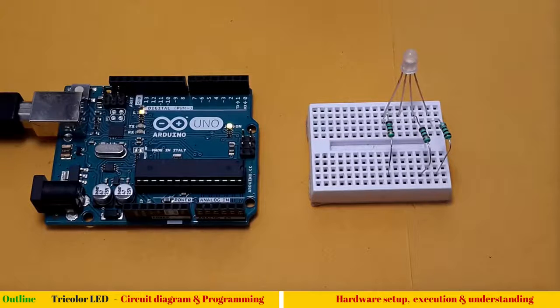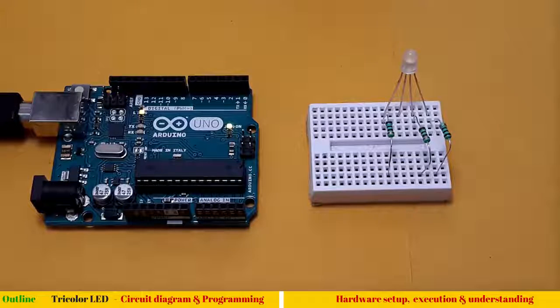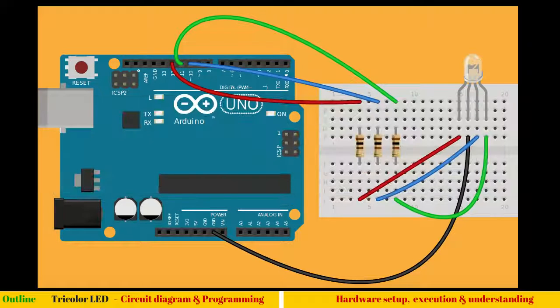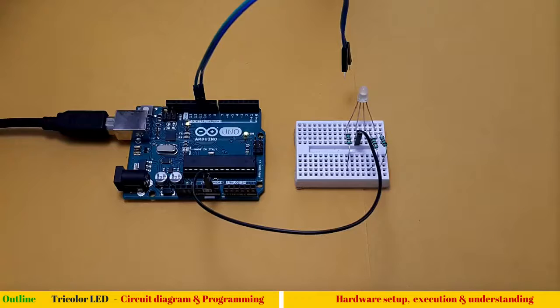You can see the pin number 13 LED is still glowing, don't worry about it. We have to see what is connected to pin number 10, 11 and 12. We will connect the jumper wires to pin 10, 11, 12 to our resistors like we have seen it here.